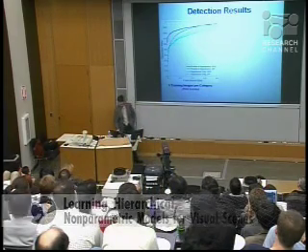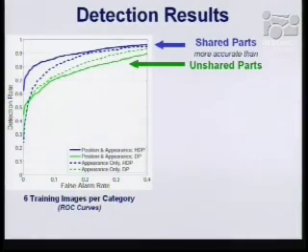The first thing to notice is that the blue model is the model I just described, in which parts are shared among object categories. The green model is a simpler model in which I build an independent, hierarchically processed part-based model for each category. So it learns from each independently, no sharing of parts. And here with 6 training images per category, you get a fairly substantial boost in detection performance by this sharing.